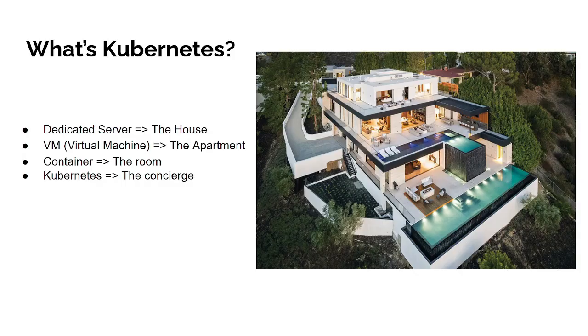That will give you an overview, and you will be able to edit, add and modify the containers on your server. And it's the same thing if you have multiple houses. Kubernetes is the concierge, the one who is taking care of those rooms or those apartments. We'll be able to look at all the servers together. So this is just a small idea.